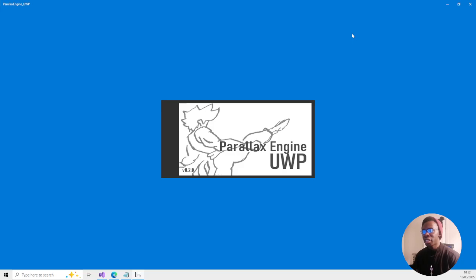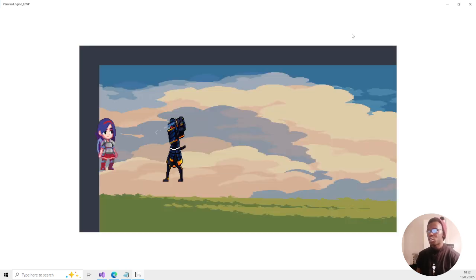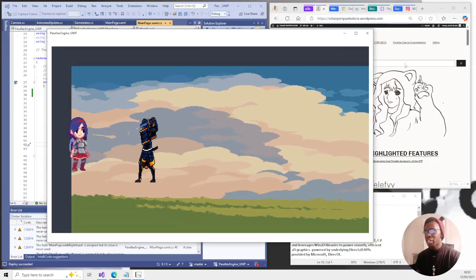I suppose I should digress that this is a UWP project, a Universal Windows Platform project, and I'm using C# as you saw earlier on the screen to code the code base. I'm using Win2D libraries to power the graphics. Now, things are going to look a little bit bare bones.